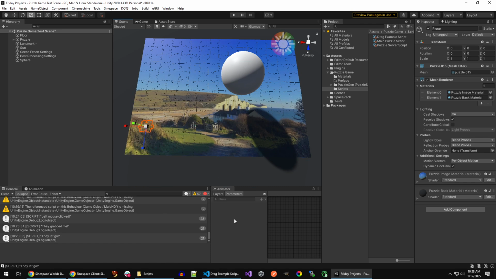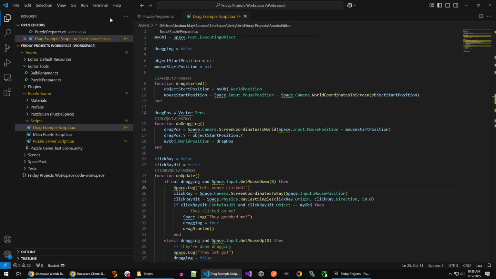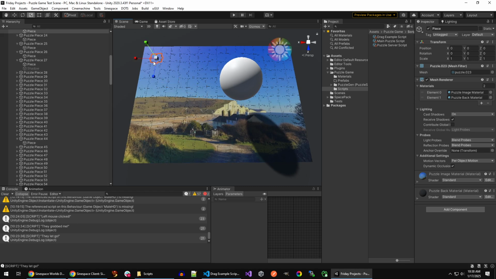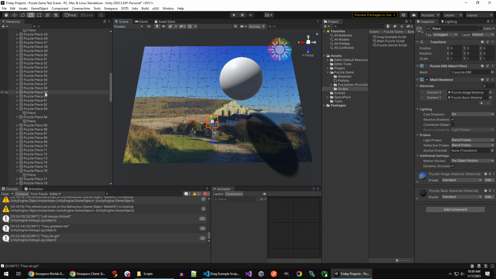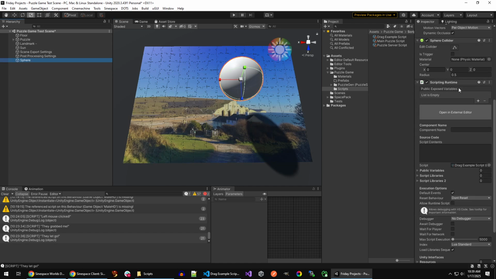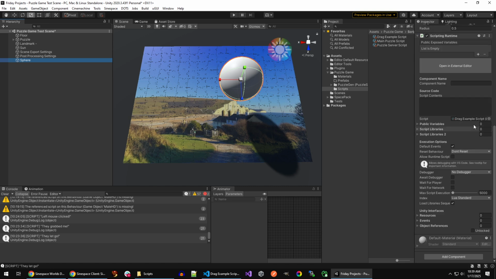So server scripts we've talked about a bit before on past calls. I don't remember whether they were Discord calls or previous calls, but we will work our way through that. But even before we get to that, we need to think about how we're going to do the dragging of 192 pieces. We can drag one sphere around right now, but that's just one sphere. And that one sphere has a script on it that does the dragging. And that's great for a proof of concept, a prototype, to make sure the behavior does what we want it to do.